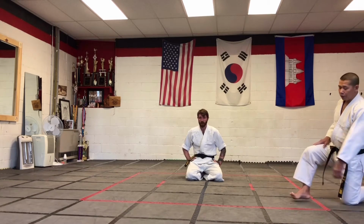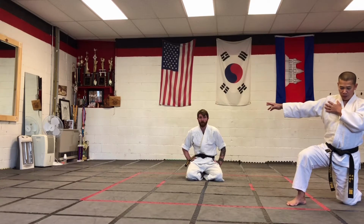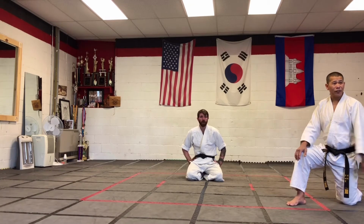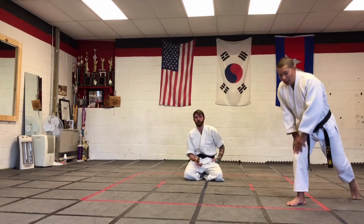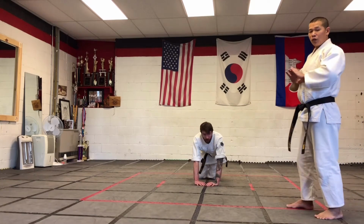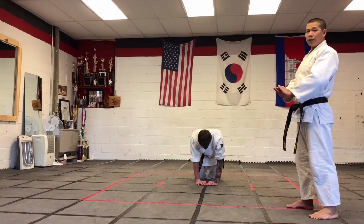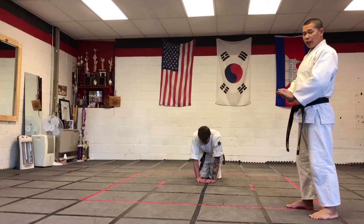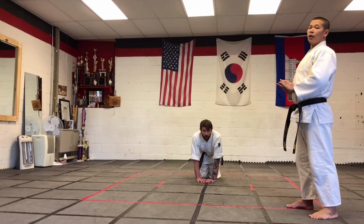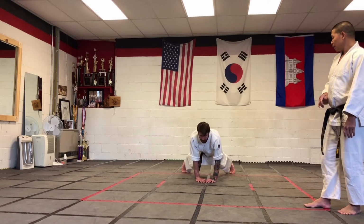Okay, so this one is a little bit more challenging because you want to train your arm, your chest, especially the bicep, the front part of your arm. Diamond push-up. Now you focus on the solar plexus, not the chest. So you keep your upper body up a little bit more, then try to lower it down and keep your hip high. So lower your hip, upper body stay up a little bit more. 10 times. Okay, ready, go.